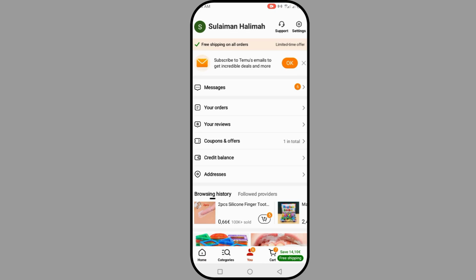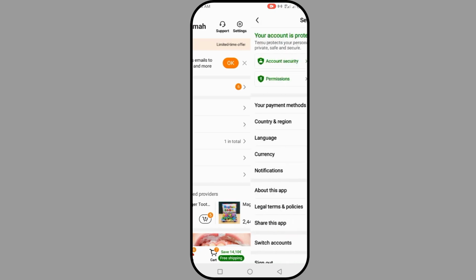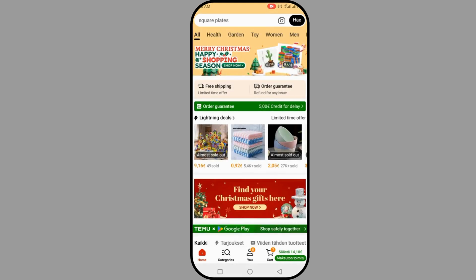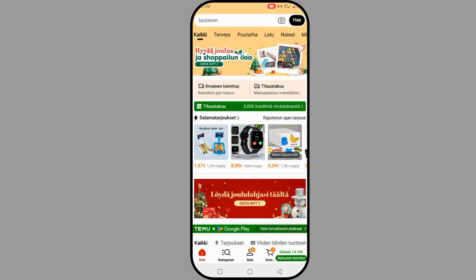So now you're going to go to your settings and you're going to see the language here is not going to be English. The language has been changed. You can see it's very simple. You can just click on show me, and it has changed. So now let's go back here. You can see it has changed.